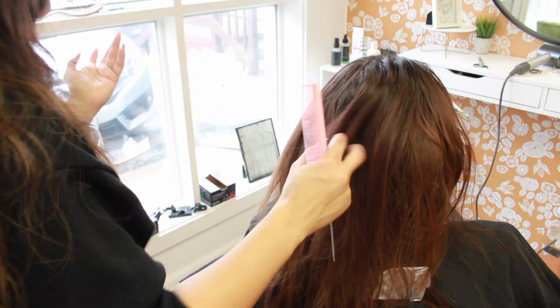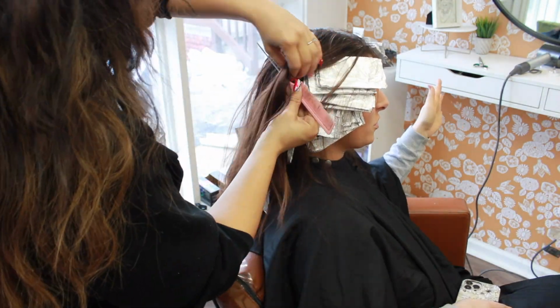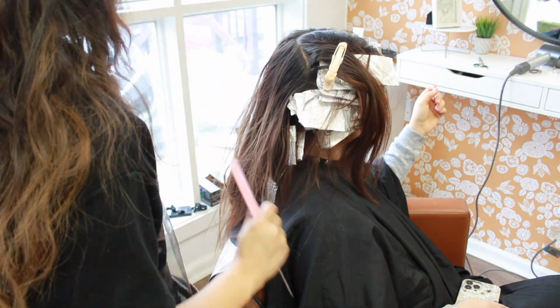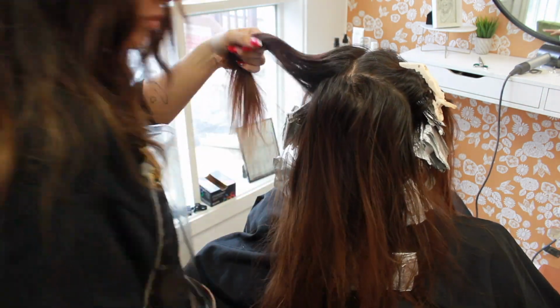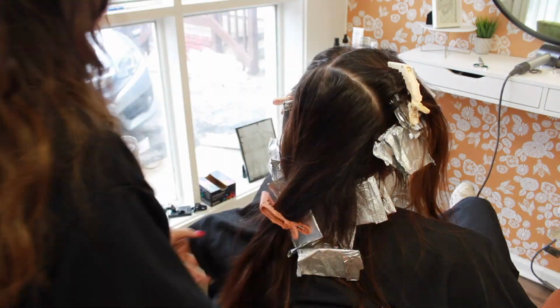And when I finished that, I let everything down. And I just kind of did my standard balayage placement for this. I did a T parting where I divided the front from the back. And then from there, I divided her part, and she parts along the middle. So I just divided that up. And then I just went back in the front and kept working on the interior.